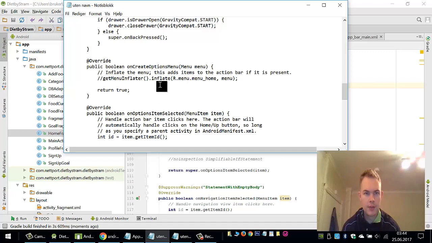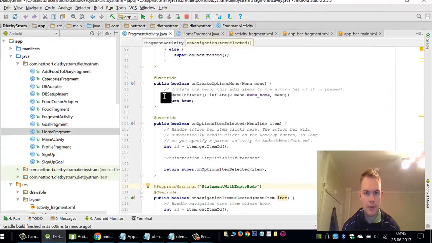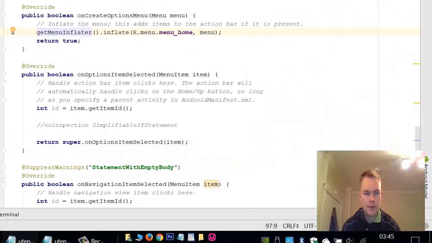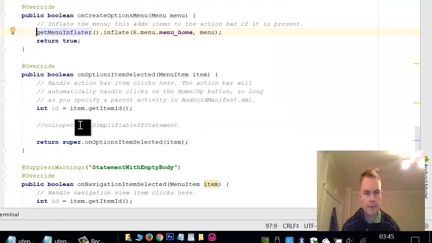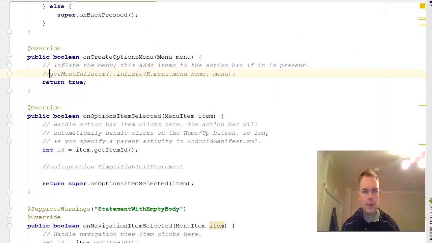On options created menu. It doesn't look like we are creating the menu.